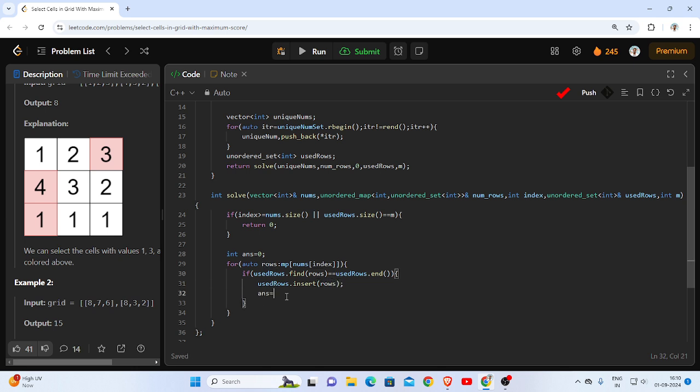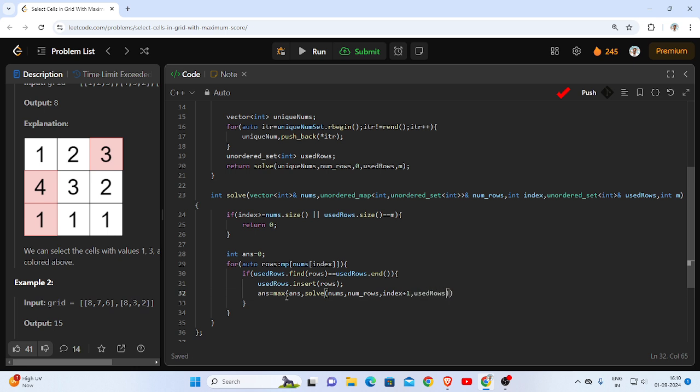I'll call the solve function again, and the value returned from it will be globally tracked here inside answer. Nums, num rows will be as it is. Index plus 1 will be for the next element that we see.